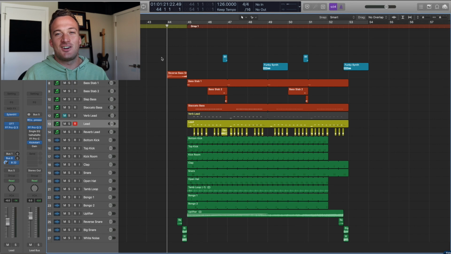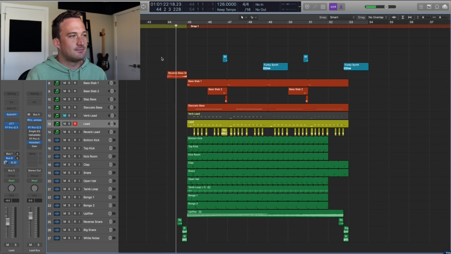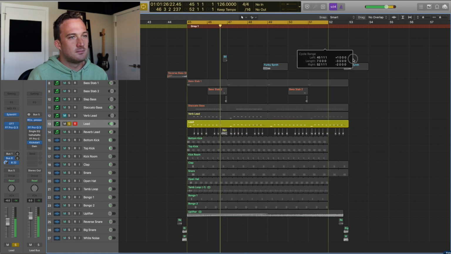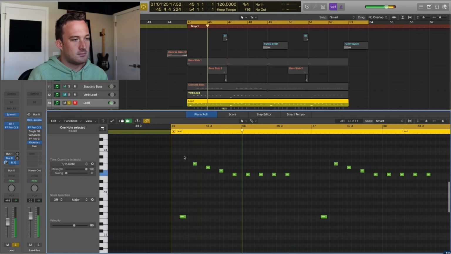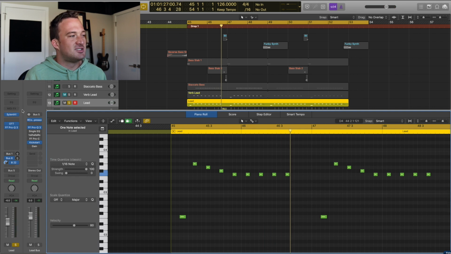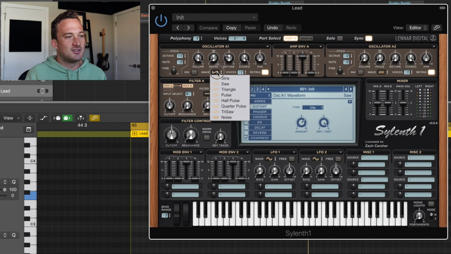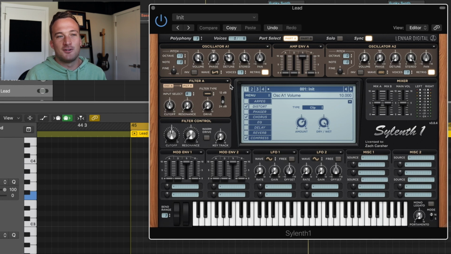But anyway, let's get into how I remade it. So the lead sound itself is super easy to make. I use Serum to make this sound, and it's really just like the initial preset on a saw wave, one voice of unison, and then there's nothing really else going on in the oscillator tab or the filter tabs.